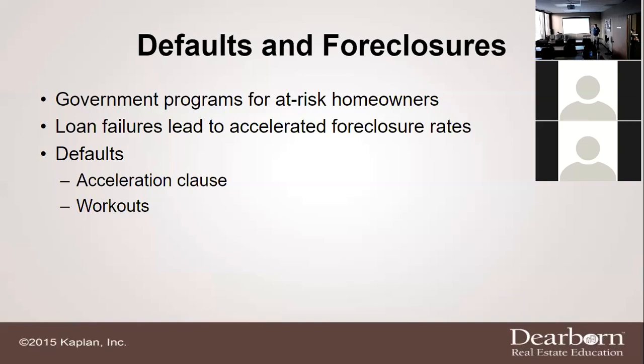But again, what you need to know is that under these defaults and foreclosures, the government does have programs for people that are at risk. Okay. Also, loan failures do lead to accelerated foreclosure rates. If you remember back in 2008, 2009, even some into 2010, foreclosures were going through the roof. The market went crashing down, and foreclosures went up to the point that Obama actually had to try to put a halt to it.